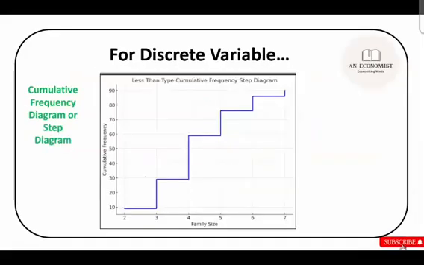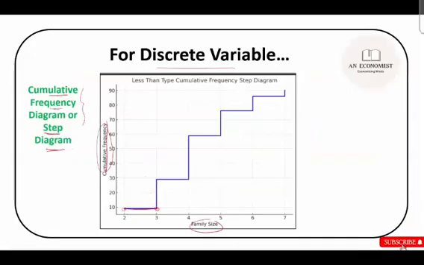Now we have also seen how to calculate cumulative frequency. Now what happens if, instead of frequency, you are plotting cumulative frequency on the vertical axis for the discrete variable, then you get a step diagram, which is also known as cumulative frequency diagram. So the process is almost the same. You have to plot family size here. All you need to do, plot cumulative frequency here, and if you do that, you will see how many families are there with less than or equal to 2. It's 0, so the graph starts from here. Now how many families are there with less than 3? For that you are adding the frequencies of 2 and 3, so you will get this particular line segment.